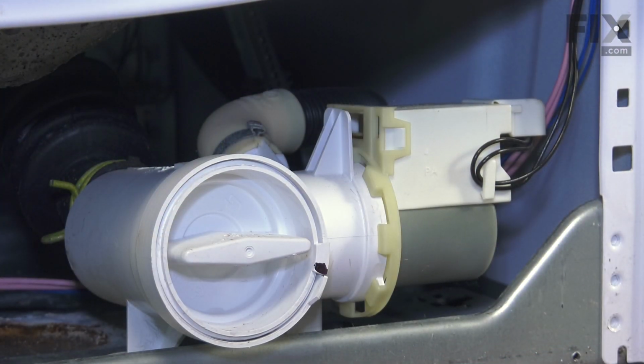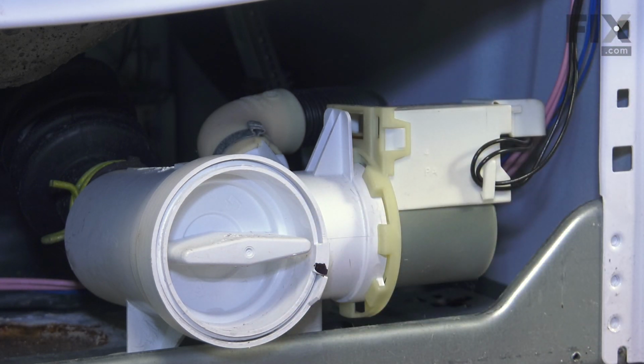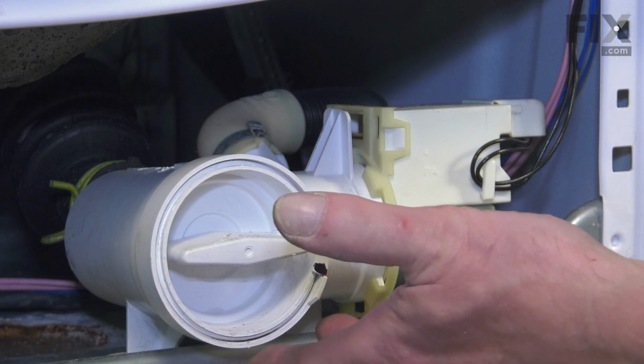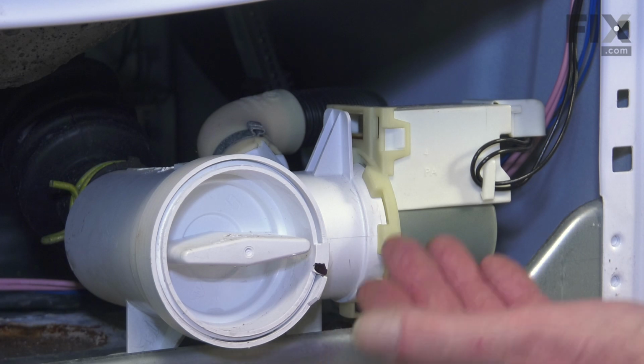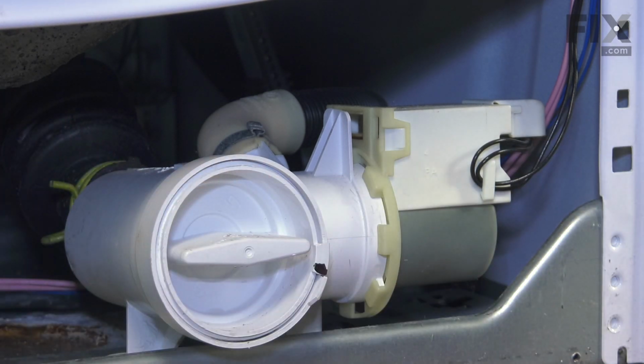Now to do this repair, it's easier if we pull that drain pump completely out of the washer. So to do so, the first thing we'll want to do is undo the button trap, just turn it counterclockwise and drain any water that remains in the pump body itself, as well as in the sump hose at the bottom of the tub.